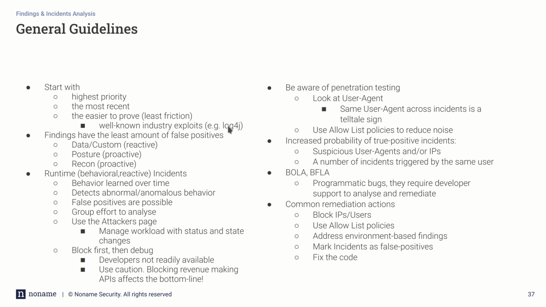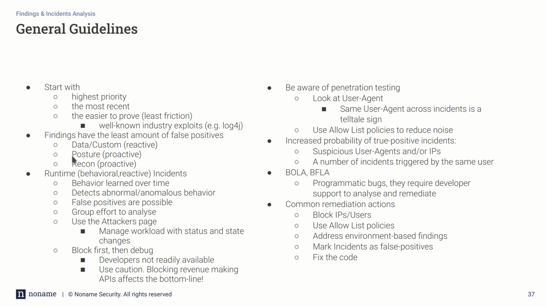At the end of the day, I don't care whether you're dealing with a finding or an incident, you will need to talk to some kind of a resource. If it's a posture finding, an environment-based one, you're going to have to talk to the corresponding system administrator. If it's an incident, probably you need to talk to a developer resource, the owners of that API.